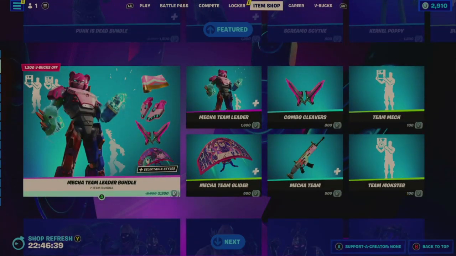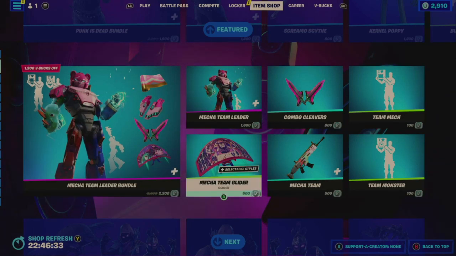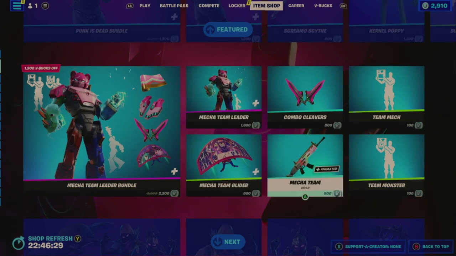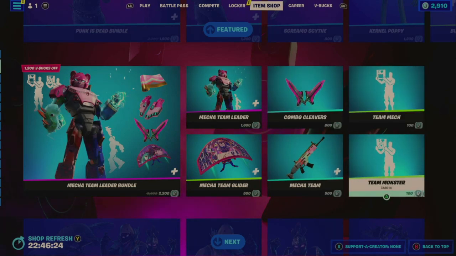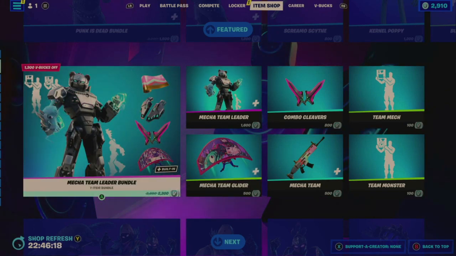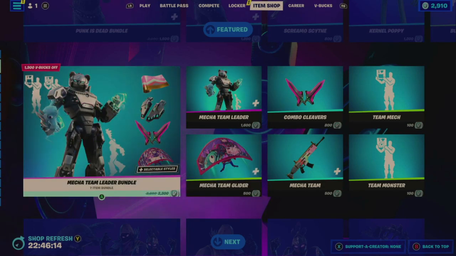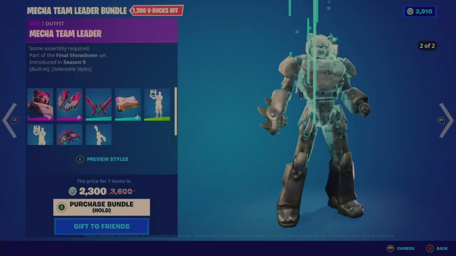Okay, so that's the first feature tab. There's the second one. Okay, so we have a Mecha Team Leader bundle. There's actually 7 items in this. Just double check that, okay. So 6 of the 7 items are sold separately. The seventh item looks to be back bling again. I didn't realize they don't like selling back bling separately in these bundles, which is again another curious decision.